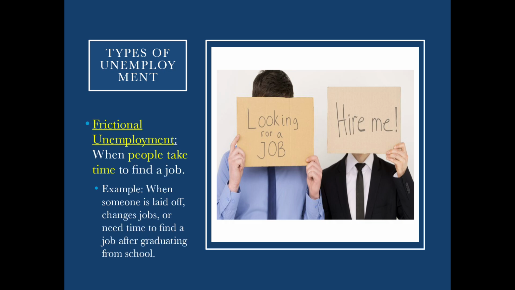As for the different types of unemployment, we can distinguish principally between four types. Let's start with the first one, which is frictional unemployment. It's when people take time to find a job. For example, when someone is let off from a job, has changed jobs, or needs time to find a job after graduating from school, and it consists mostly of people who are unemployed for a short time.